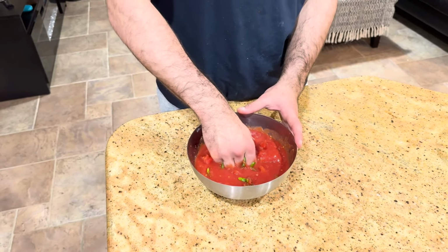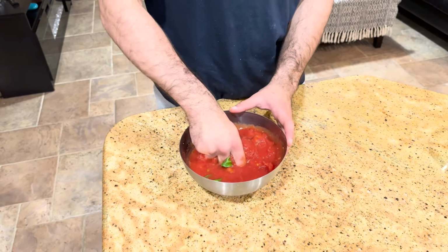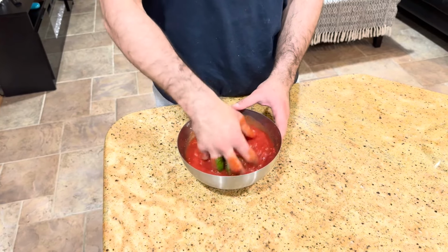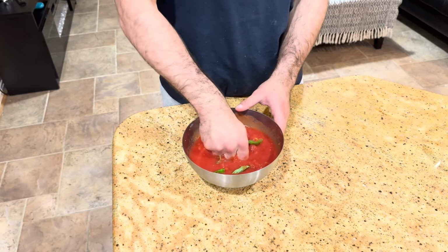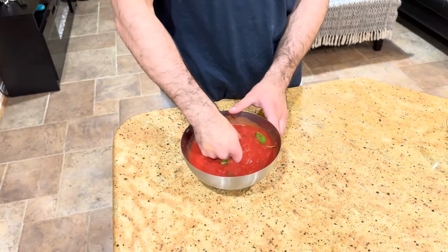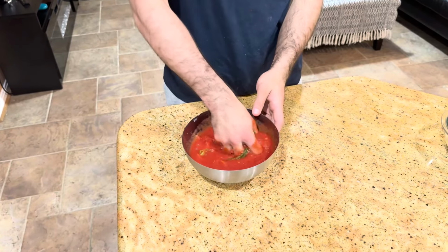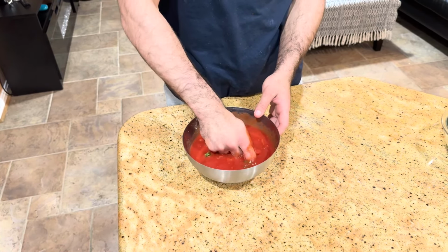And there's a reason why we don't use a blender for this part of the process, because using a blender breaks the seeds. And when the seeds are broken, it releases a bitterness into the sauce. It's a very big disrespect to these tomatoes, because these tomatoes are grown in a very unique climate, with very specific conditions, and we really want to take care of that. So you should keep on mashing up these tomatoes by hand until you feel that it has reached the desired level of your taste.